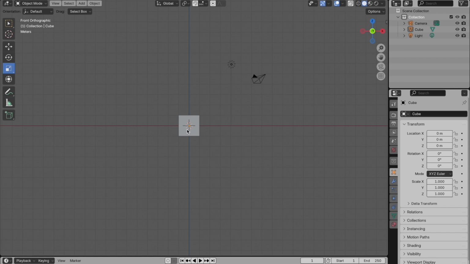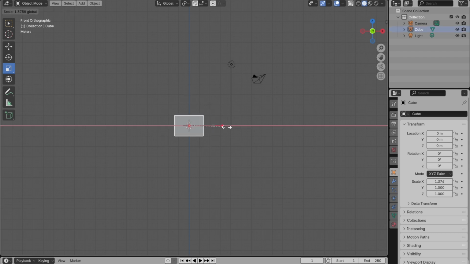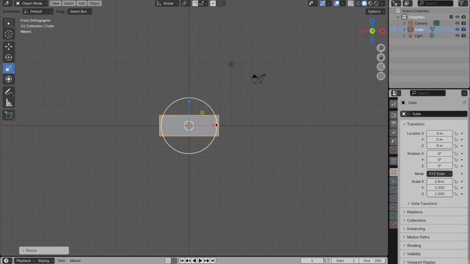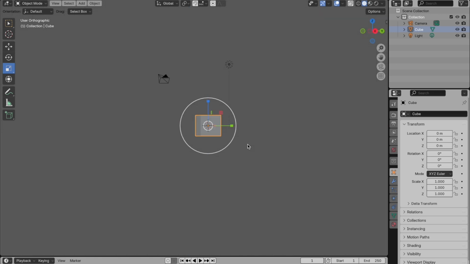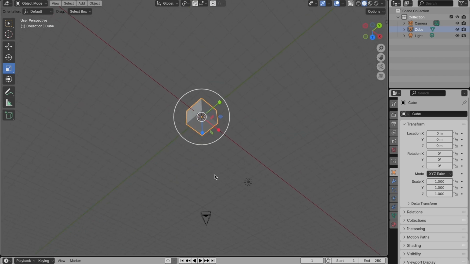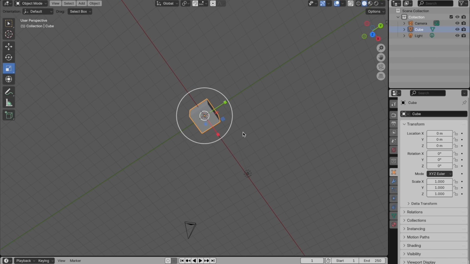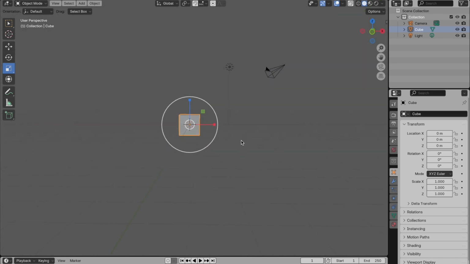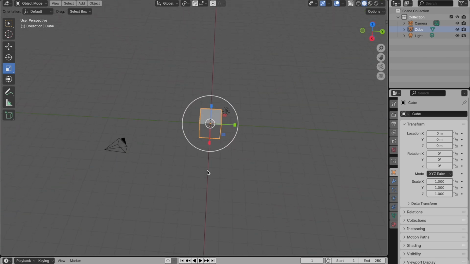And here, if you try to scale it in any sort of way, it will strictly be on that axis, and there is no room for error. You can try other numbers on the keypad to see what it does, and it just gives you various different perspectives on it, which is going to be especially useful when you are working with references and you're trying to model that way.